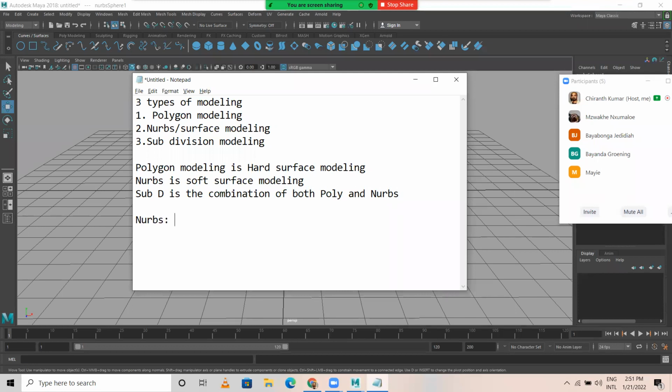NURBS stands for non-uniform rational B-splines, which is there in the theory part also.